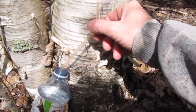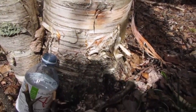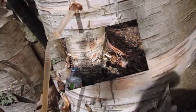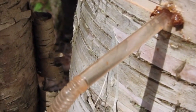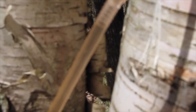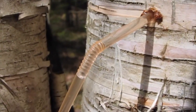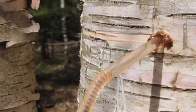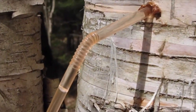It seems like it's gonna be the easiest way to do it. There she goes! I don't know if you guys can see that, but I just stuck the straw in and it's already flowing. I figured it would have taken a lot longer than that, and it's not really the best time of year. It's mid-March, but there's no leaves out on the trees yet, so I'm gonna tap a few more and see what happens.